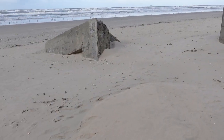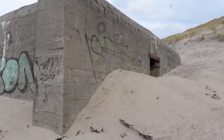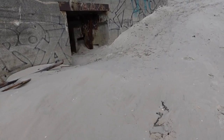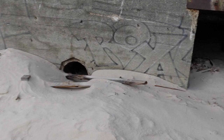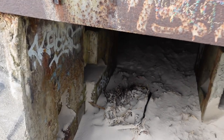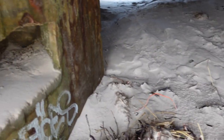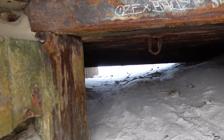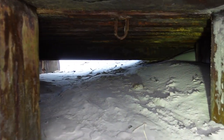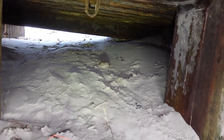Something is just laying there on the side, completely buried. This is absolutely out of this world, to be honest. And there are hundreds of these bunkers. There's a huge ventilation shaft, so I'm thinking this is actually quite a big one. But you can actually go right through. Oh, I think it is actually a gun position because I can see that hook there. Yeah. Let me see. Yeah, I do think I know what this is. We have to go on the front side and I'll confirm it.